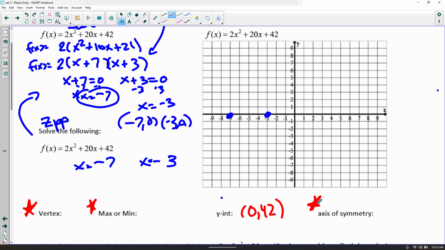Our opener just dealt with x-intercepts, our y-intercept, and our end behavior, and that was it. But when we get to parabolas, we can actually calculate the maxes and the mins. When we're dealing with the cubics and the quartics and the quintics, we can't find those max and mins easily yet. When you get to calculus, there's a very, very easy way to find them, and you'll learn that then. At this point in time, we're not going there. We're going to stop at, hey, find the intercepts and the y, and then as you go further along, they'll teach you everything else. Okay?